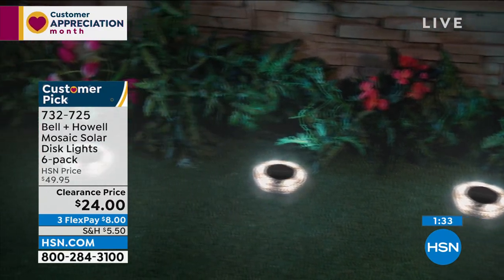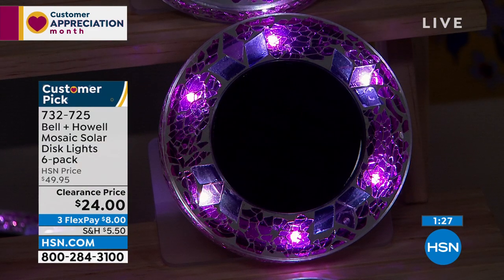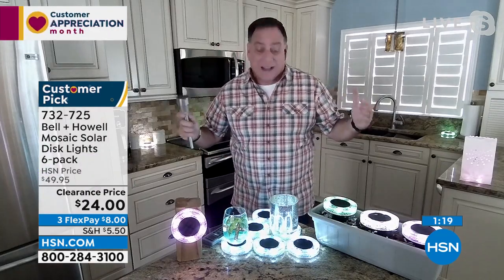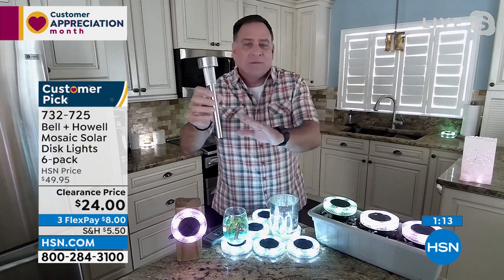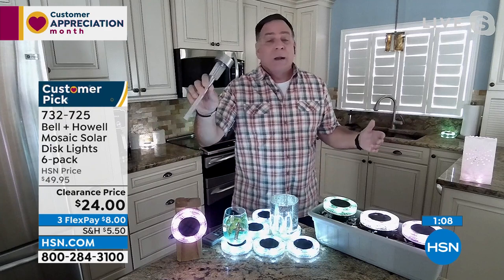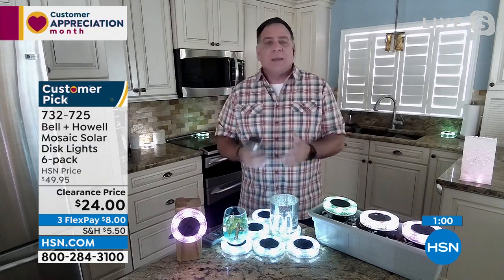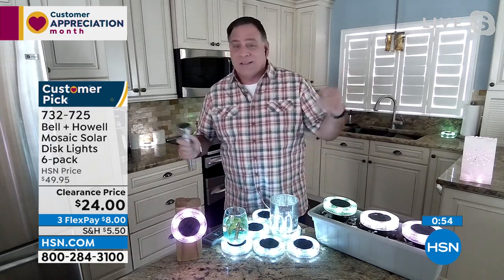Back when I first started selling solar lights 10, 15, 20 years ago, they didn't have the technology. Now we've advanced to give you maximum lumens with minimum power draw. For comparison, cheap lights just put a nice little circle in the ground — that's all they do, made of mystery metal with one LED. We've got six LEDs, the mosaic, the real grout, all the different ways to use them, and more colors than you know what to do with. Definitely get in on these today — this price is crazy for six of these.